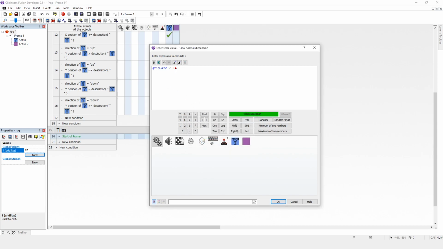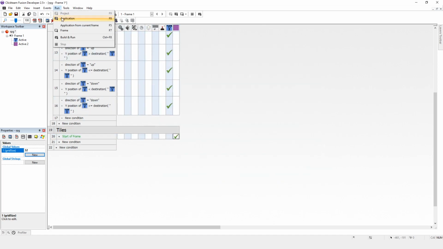So grid size divided by 64. Now you might say, well, why is that hard coded? And actually you might have a point, because maybe we would want to store what the size of our graphic was down here in case we want to make the graphic bigger or smaller. But really, when we're finishing up, we won't use this function. If it's 128, we will draw a graphic that's 128 by 128. This is only really for development, so we can try different tile sizes out and make changes down the line if we need to. Let's test that now, and hopefully that will be half the size, because it's now 32 pixels we want.